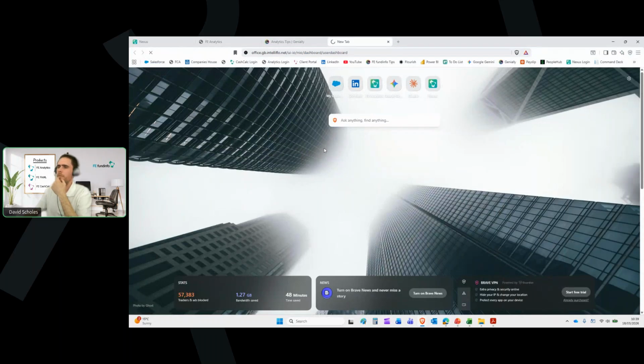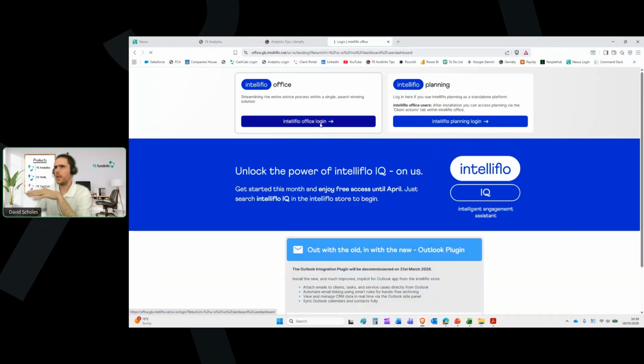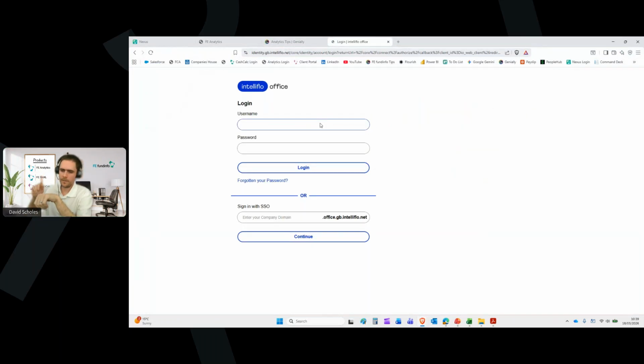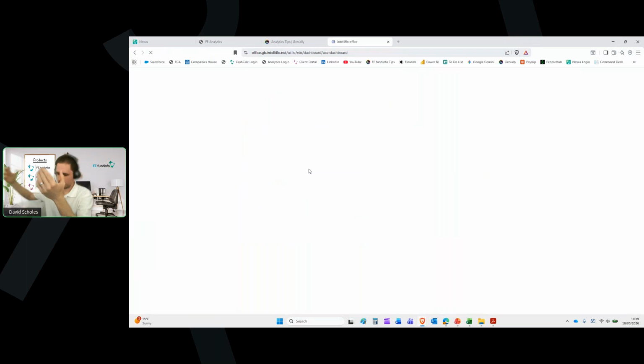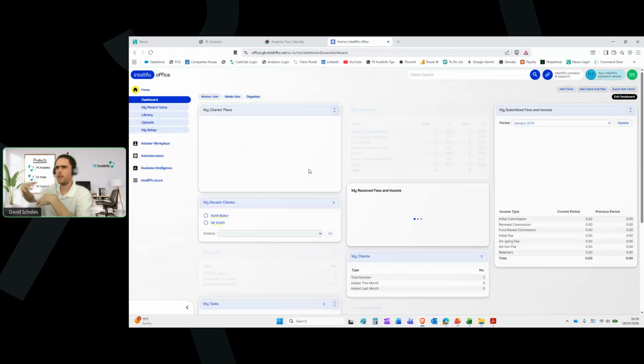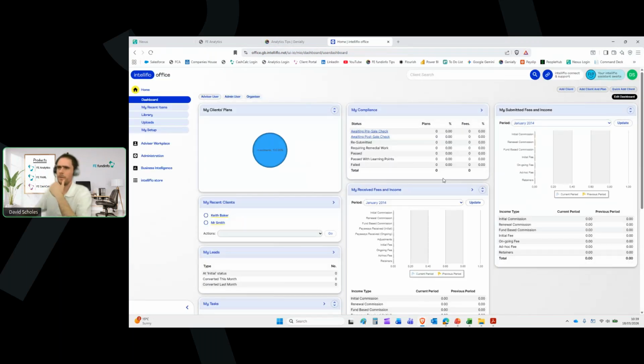Where are they? There we go. So I'm using IO, but please bear in mind, we integrate with Xplan, Curo, a lot of the platforms as well. So we actually integrate directly with Transact. People like Standard Life, I think we still integrate with. There's loads of them. But most people integrate with the back office because clearly a lot of that data is being aggregated into the back office, and you can push that data directly into analytics.